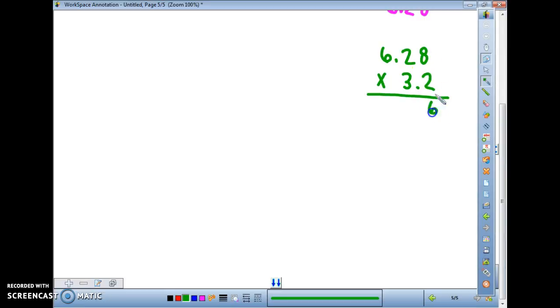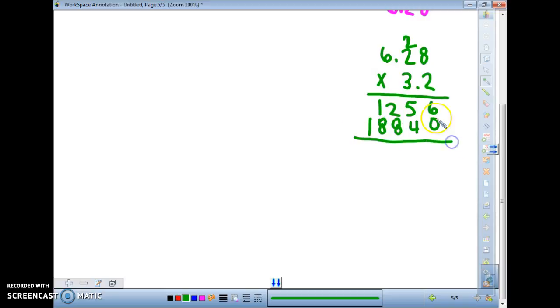So that's going to give me 16. That's going to be 4 plus 1 is 5. That's going to be 12. Now I'm going to multiply with the 3, but I've got to hold my place right there. So 3 times 8 is 24. Carrying that 2, that's 6, 7, 8. 3 times 6 is 18. Add going straight down. Do you see how I'm ignoring these decimal places for right now? Okay, what is that, 9? That's a 10, carry that 1. That's going to be another 10, carry that 1. That's a 2.